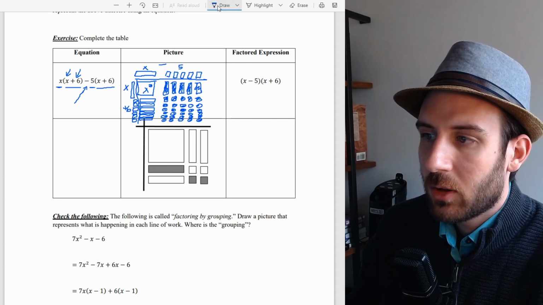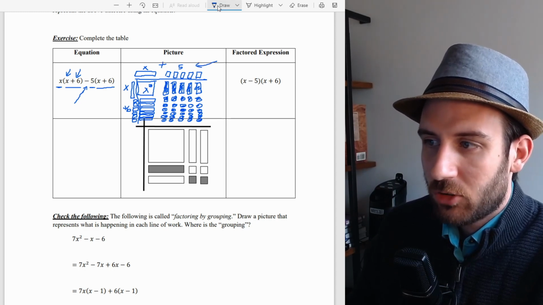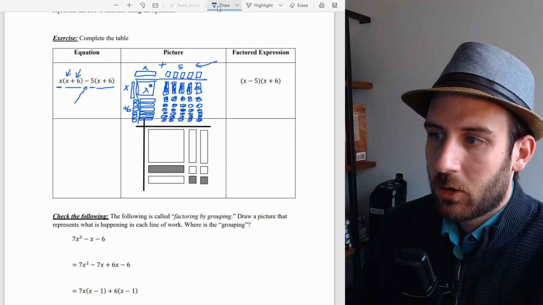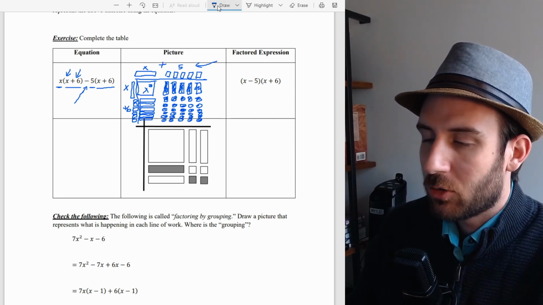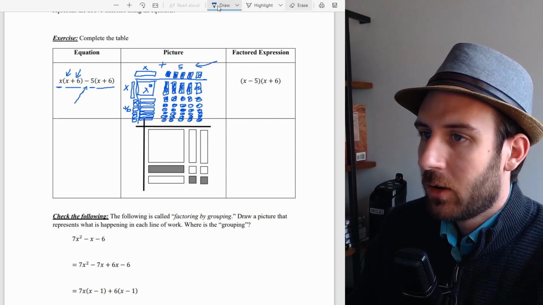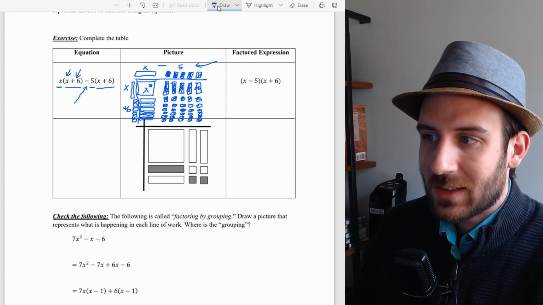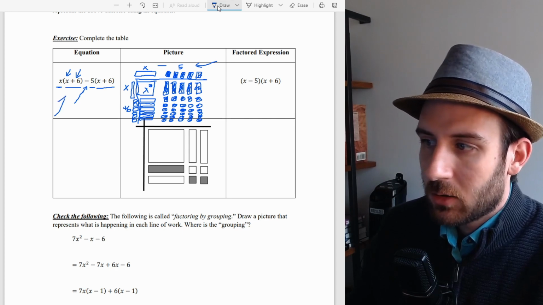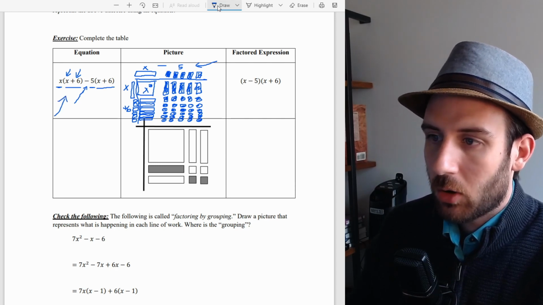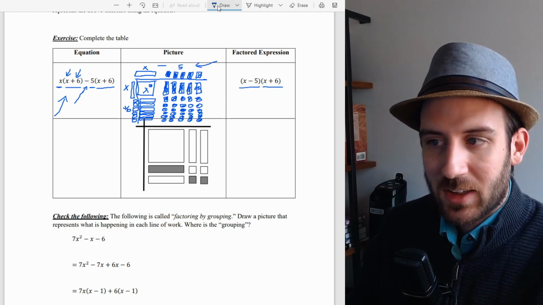Well, since you have these kind of commonalities, we could write it in the dimensions of the shape, x plus 5 and x plus 6. Or sorry, x minus 5, because I had to do the opposite of it. So instead of it being 5 units long, it was the opposite of 5 units long. Let me correct that. Opposite of 5 units long, we'll erase and make that into a subtraction sign. So I can talk about all of these pieces that I've created either as a common pile that I have over here, or I could break it into an organized rectangle that says I have x minus 5 and x plus 6.